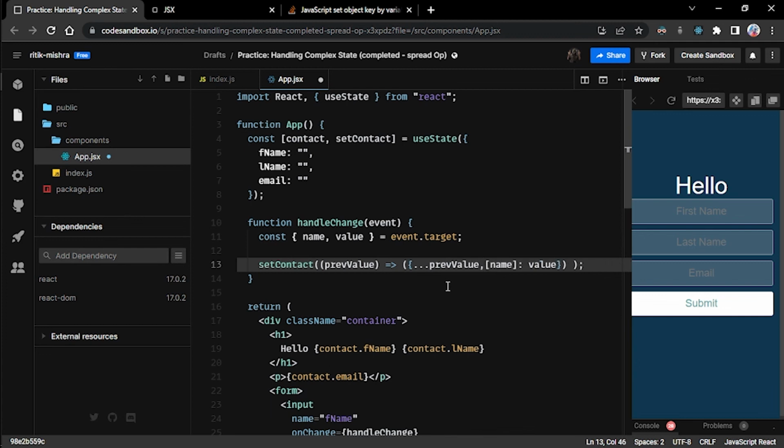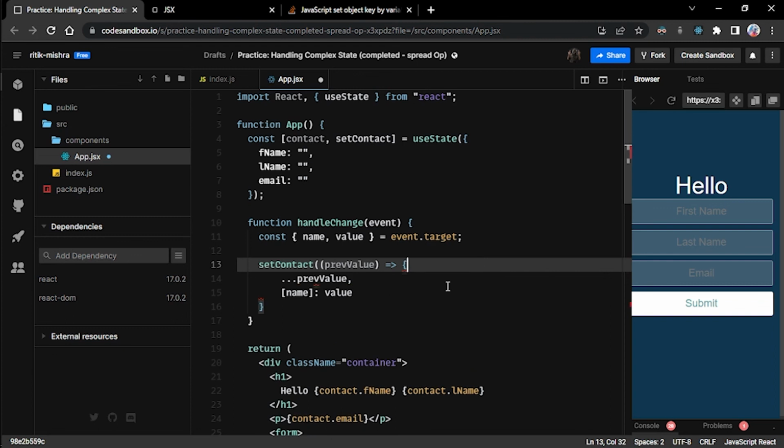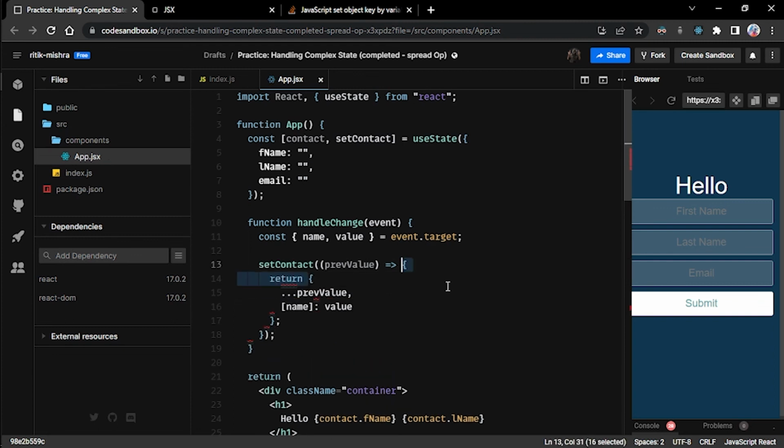So I would suggest that you keep this up till here, because in this version of our code, we can easily understand that we have the previous value that is being retained from this object, and it is returning an object that is using the spread operator over this previous value, and this name key is getting updated with this new value.